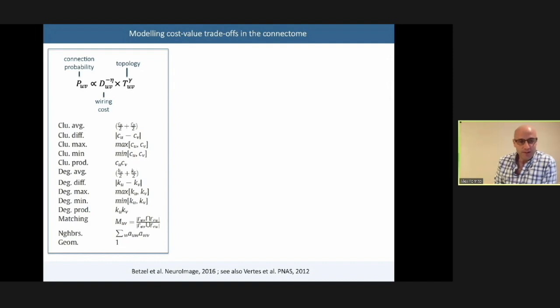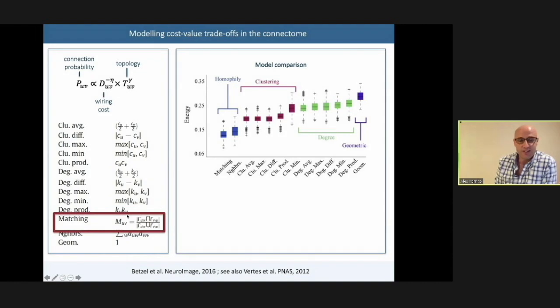But in head-to-head comparisons, Rick and Petra have shown that one single property, the matching index here, seems to do quite well. So here, these are estimates of model fit to actual empirical connectomes of different models, and you can see the matching index is doing best here. So lower is a better fit here. And so under this model, connections are formed at random, subject to the constraints that we're less likely to form long-range connections, but we're more likely to form connections between two nodes if they connect to other similar nodes. So in a very general way, this mechanism mimics a kind of Hebbian-like plasticity process.